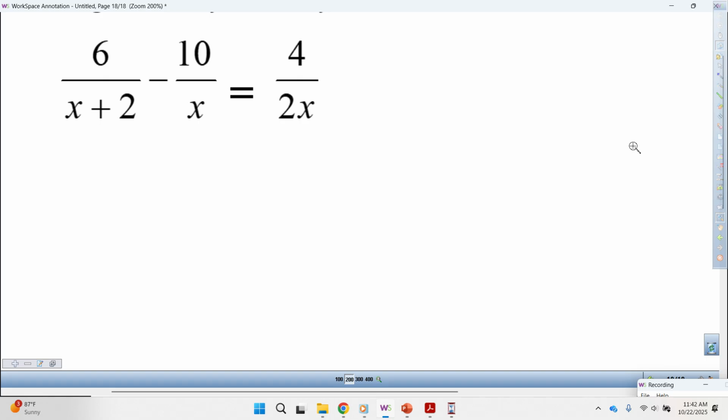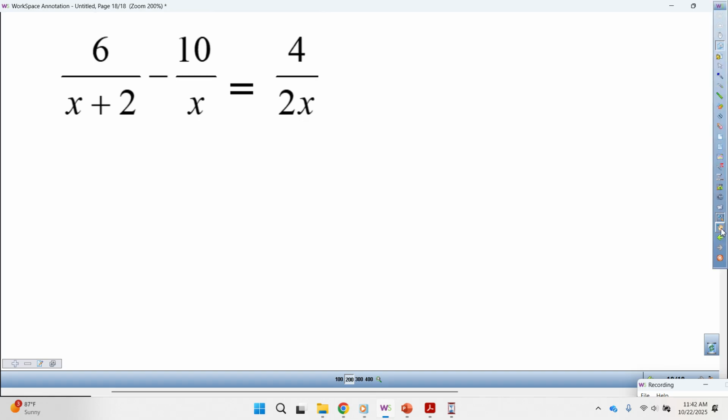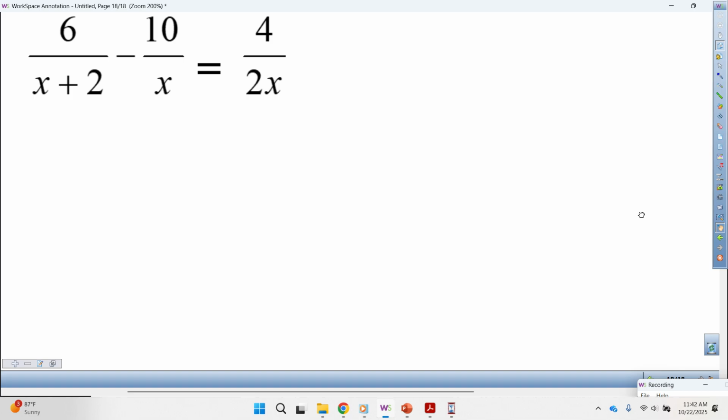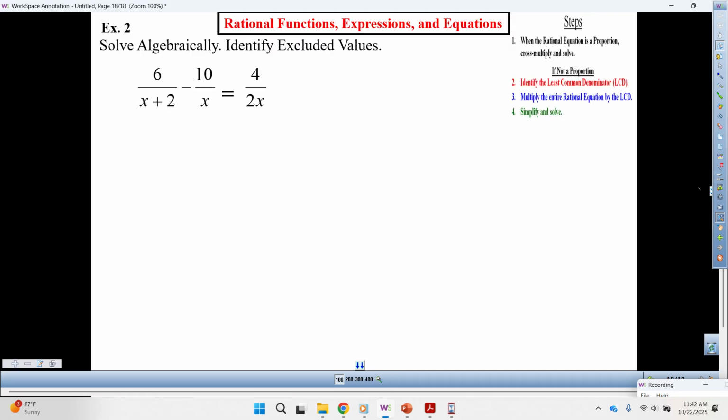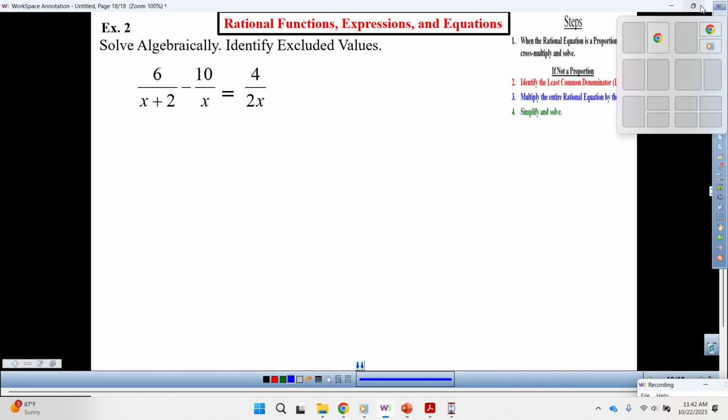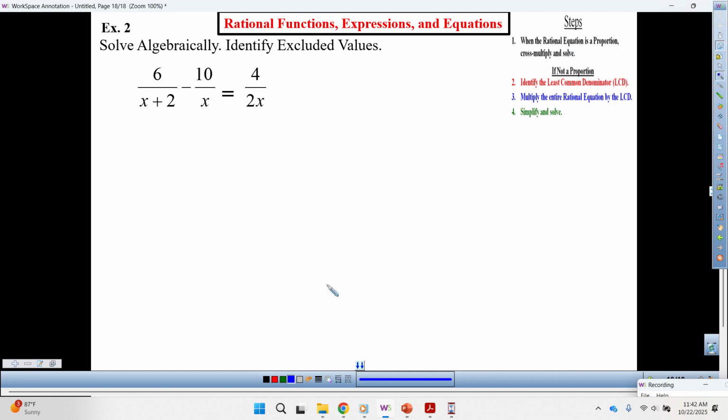So, for this one, we need to follow the 3 steps that I gave you to write after. Is that correct? So, first things first, we need to find the L.C.D, or the least common denominator. Let me zoom out. I'm going to use red to make sure I follow those steps. If you have red, use it. Somewhere on the right side of your paper, write L.C.D., least common denominator.